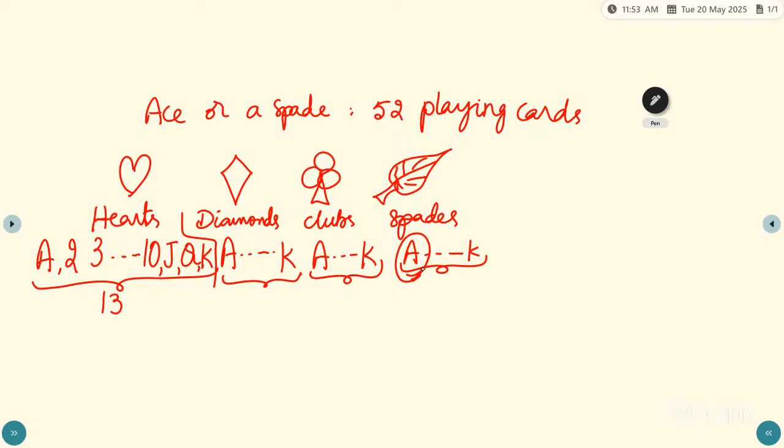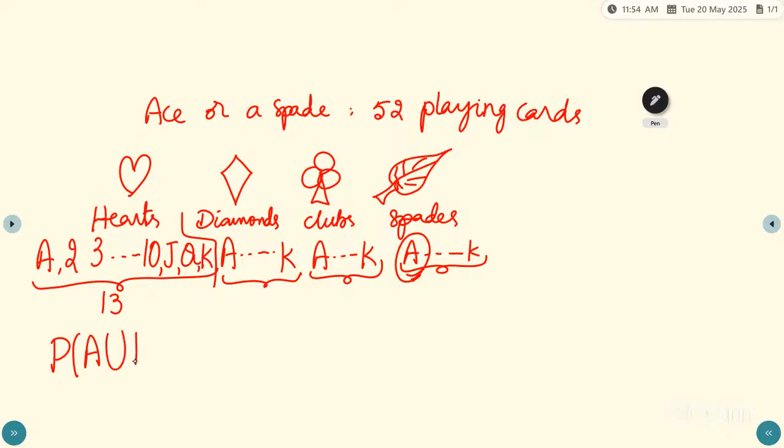So here the events are, what type of events? Both rain and sun may appear at the same time. Both ace and spade on the same card. What type of events are these two? Mutually exclusive or not? Not mutually exclusive. Write down that: here, ace and spade are not mutually exclusive.